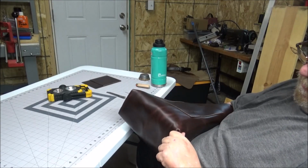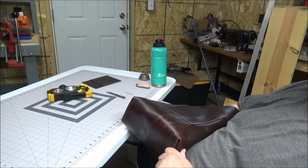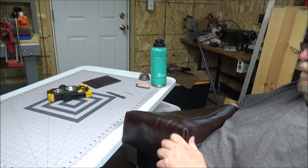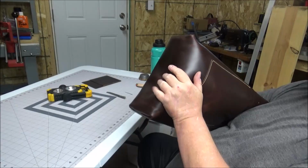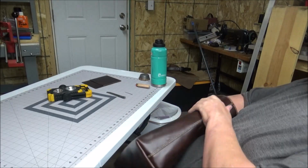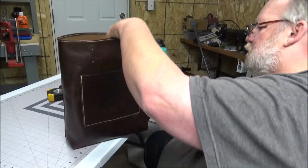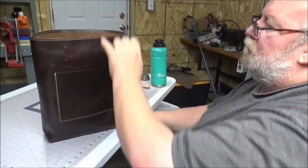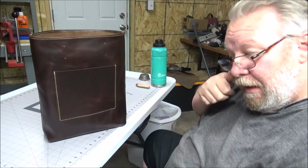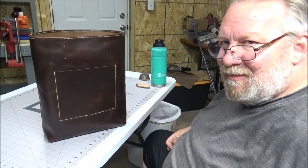Kind of press these ends. Might take a hammer and tap those down a little bit. There we go. So far so good. All I gotta do is make the handles, and I'm still debating on how I'm going to do that.